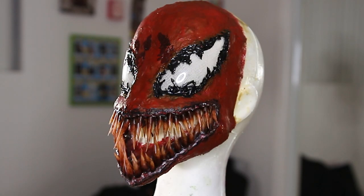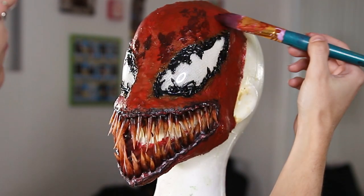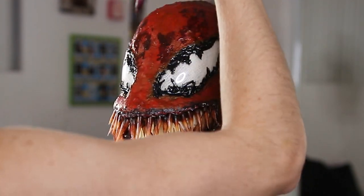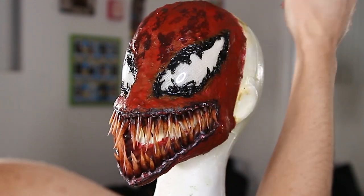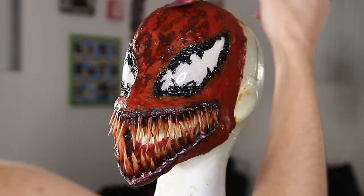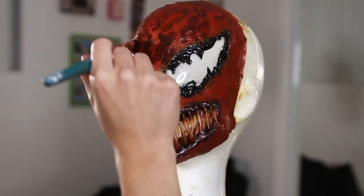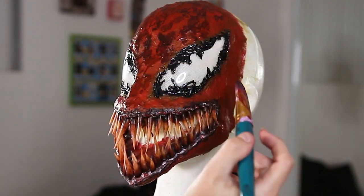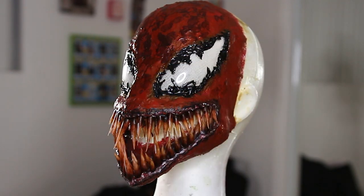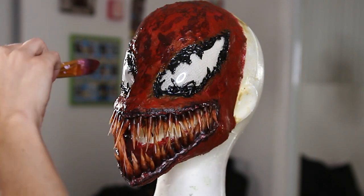I'm going back to painting the mask, using a wide brush dipped in a reddish-black paint to graze on top and hit all the high points. This gives it a very nice rippled effect and a little bit more texture without actually having to add texture to it — especially since later on we will be adding some texture on top anyway.